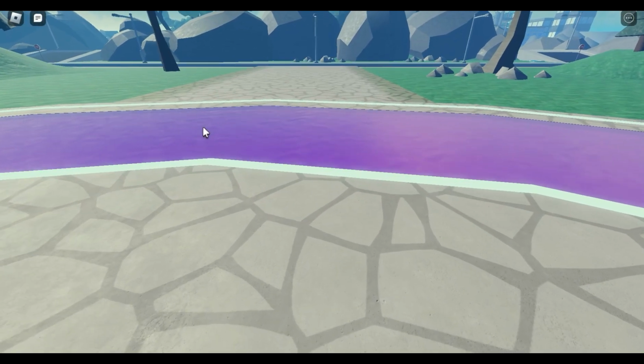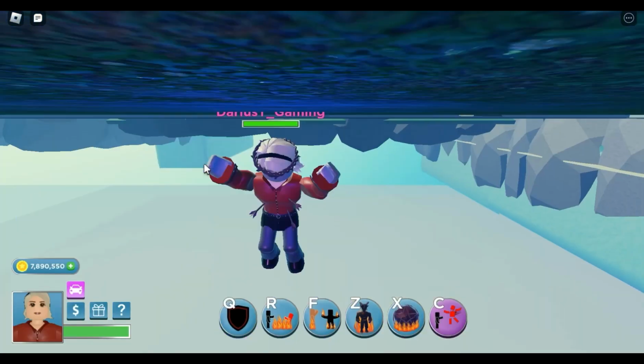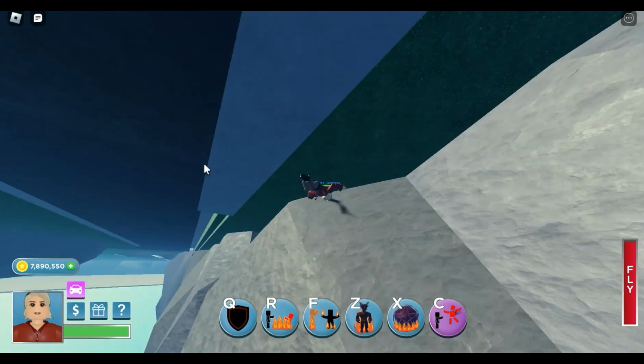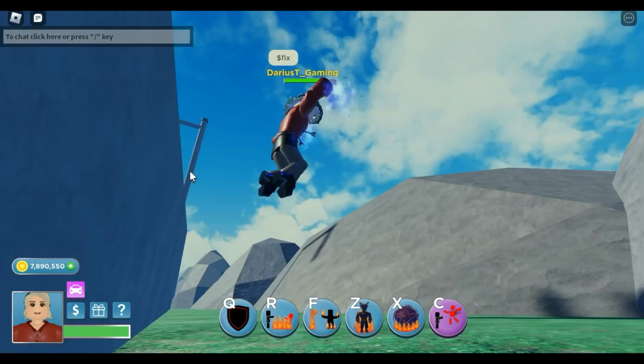I just glitched. Lord's sword. And now I just glitched. No, just fly up to the surface. It should teleport you back up, or do the fix thing. It's like a one time fix. Fix. Okay, there we go.